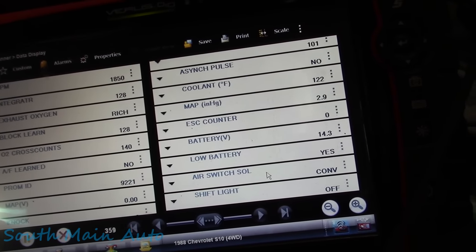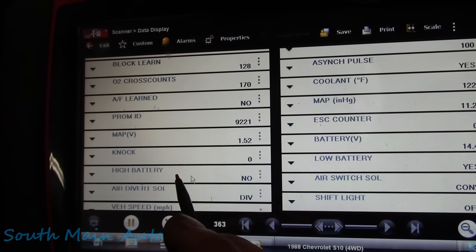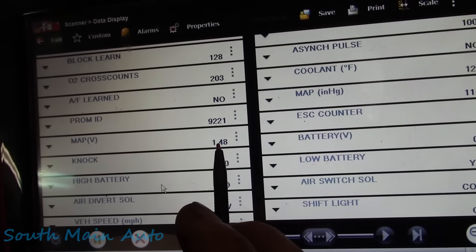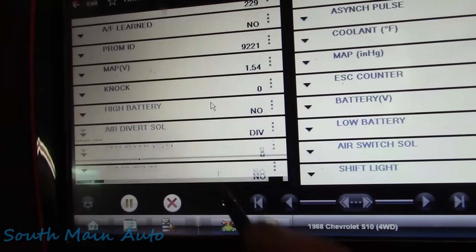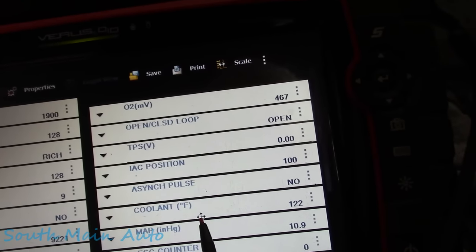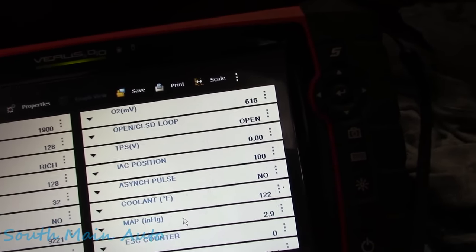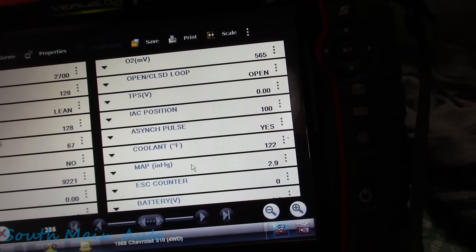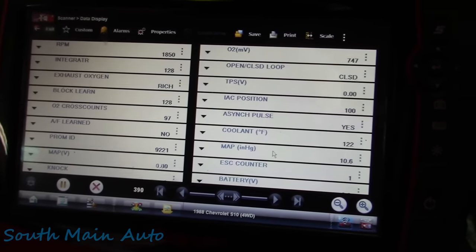Low battery, yes. Huh. I don't know how much of this data I can believe. Like I say, when I was driving, the map sensor would do that. It would go right to 0. The coolant temp would go to 300 and something. Okay, I need to turn the camera off here. TPS is at 0. This is starting to look more and more like a PCM that's getting overheated.